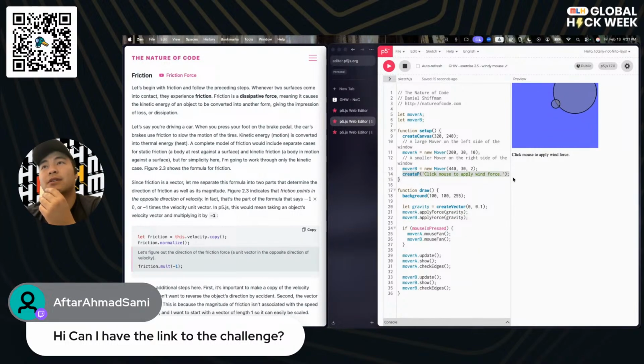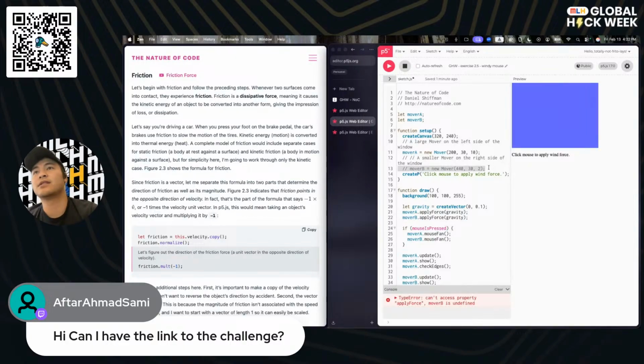So yeah, createP is just creating paragraph elements. Over here, we created a new mover, and mover seems kind of arbitrary because it kind of is. We've basically just made this abstract idea of something that moves, and this is a custom class that we've made in previous streams. It takes in a couple arguments, 200 and 30. I believe the first two values are just the x and the y coordinate, and the last value is the diameter. So mover B is going to be the smaller one.